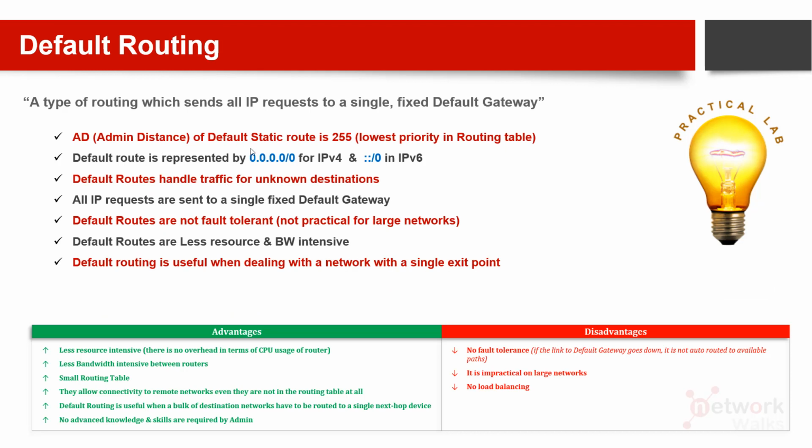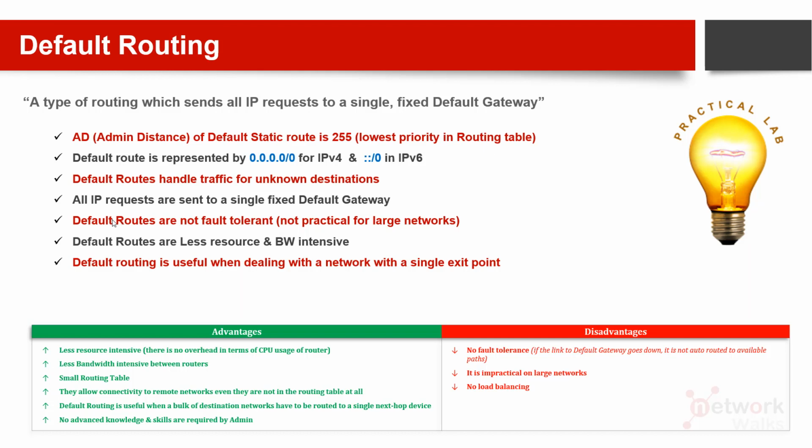You will click on the router as usual, you will configure the routers and you will have practice, right? Okay, so some important points about default routing. The admin distance of default static routes is always 255, which is the maximum possible because the total is from 0 to 255. So we keep it 255 to give it the lowest possible priority because this is the default gateway or gateway of last resort.